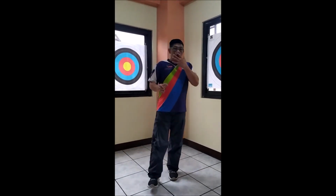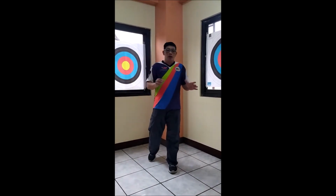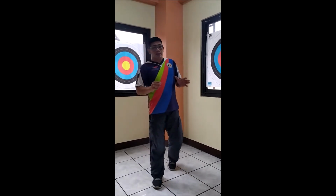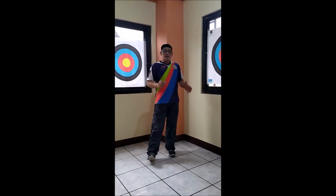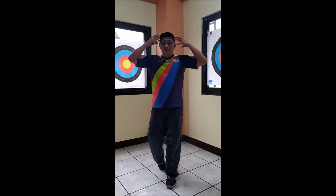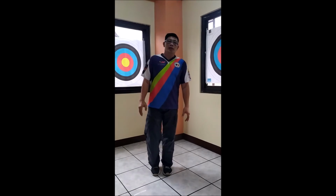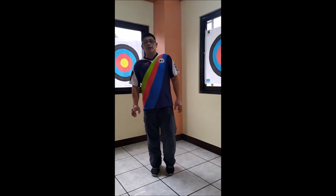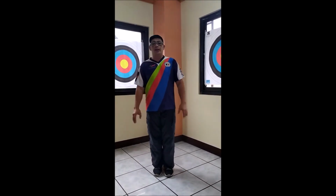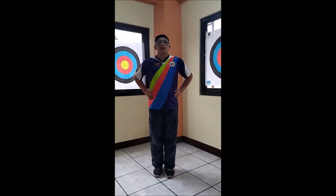So, we will now complement this activity with more ballistic exercises such as calisthenics. Scientifically, warm-up must be done from head to foot. In this position, since we are just done with the aerobic exercise, we will have breathing control for at least 3 counts. Hands on hips, please. Inhale, exhale. Inhale, exhale, and inhale, and sound off.